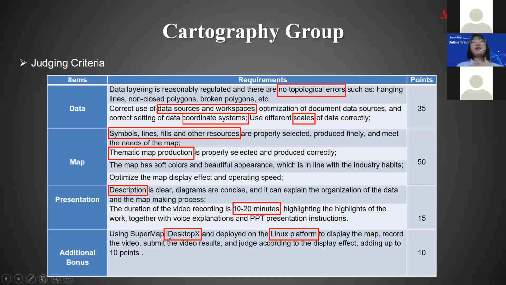Of course, here is some bonus. If you can use SuperMap iDesktop X and deploy it on the Linux system to display your work, then you will get 10 points bonus.